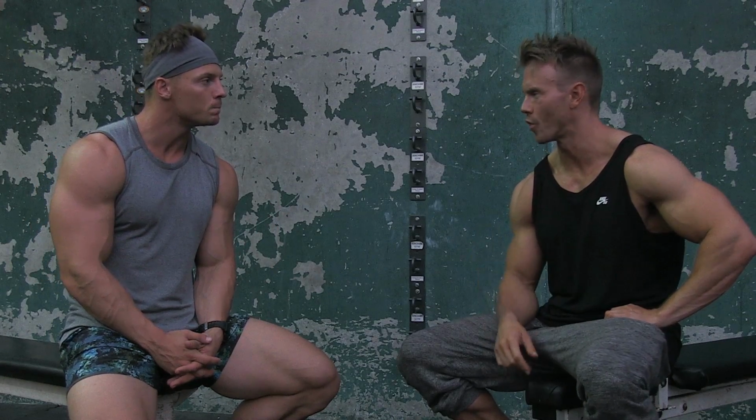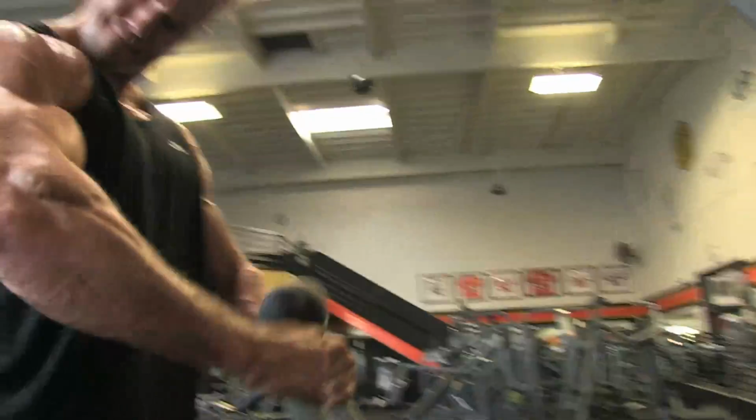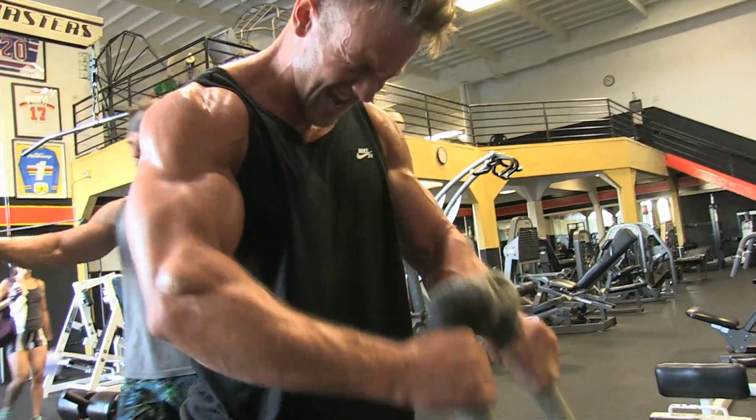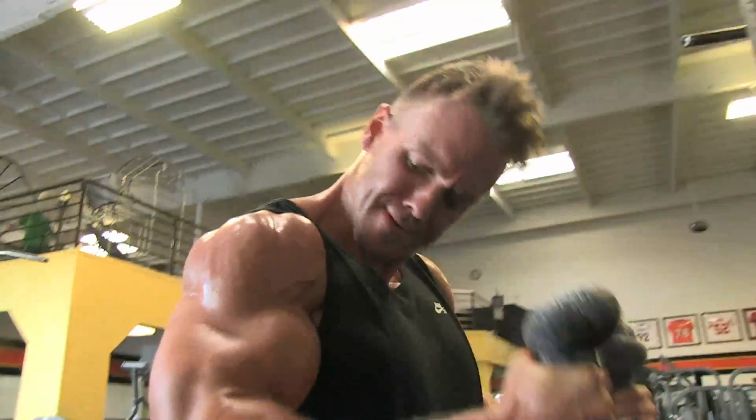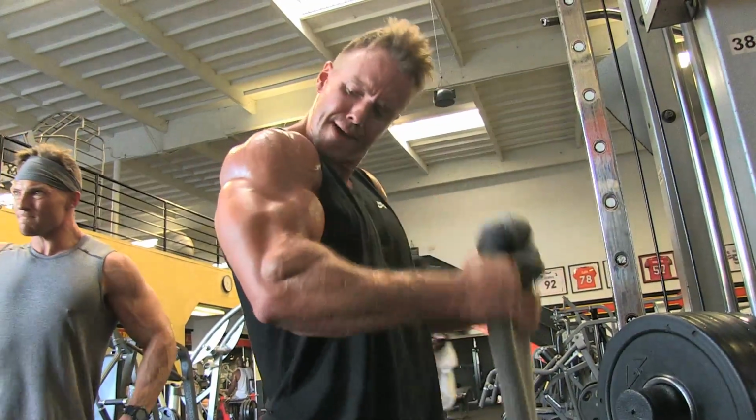Yeah, especially after a tricep workout like that. And you mentioned triceps and biceps, you typically train as one workout. Hit triceps first, then biceps. Is that the same for other body parts like chest and back or quads and hams? Do you kind of balance them like that, or do you tend to split the bigger ones up into their own workouts? I tend to split the bigger ones up into their own workouts.